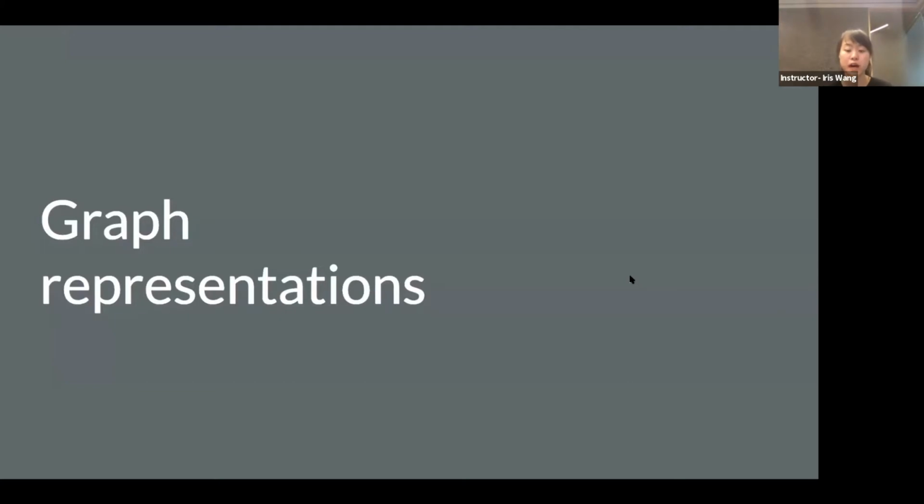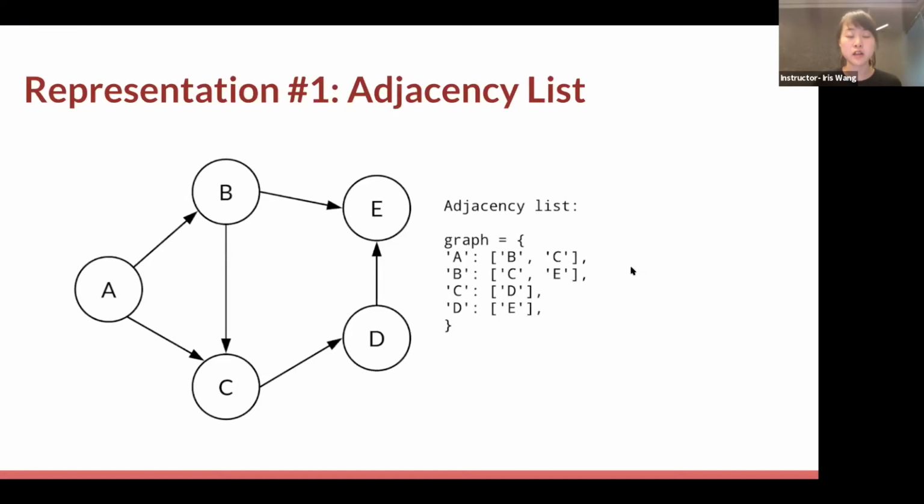And just in terms of graphs, aside from those common structures and phrases, you should be wary that there are a few ways to represent graphs. One way is an adjacency list. You'll have a graph stored in a dictionary, and for each node you have a list of the nodes that are its neighbors. In this case, for example, node A directly has B and C as its neighbors, and you can repeat that with each node.